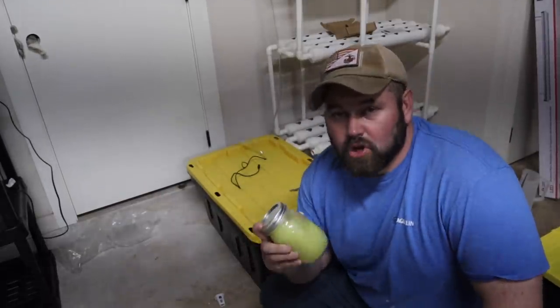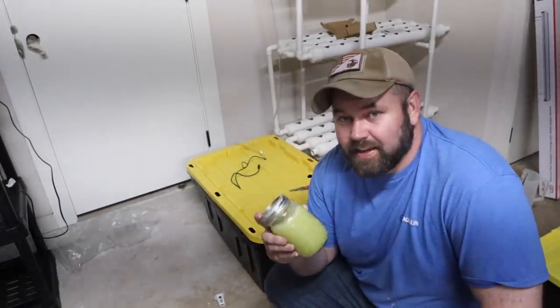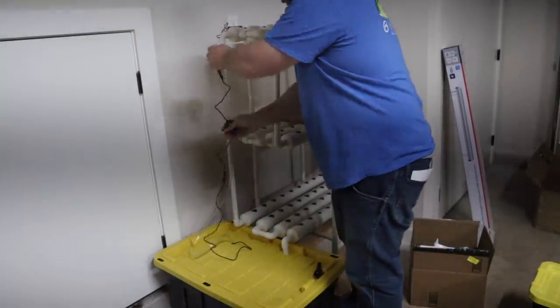So before I add this, I'm gonna go ahead and turn my pump on, make sure there's no leaks. There probably is gonna be leaks, but we'll fix them. But I wanna put this in and let it all leak out. So we'll go ahead and turn this pump on. If there's no leaks, we'll add all this. Oh, there it goes. It's going in.